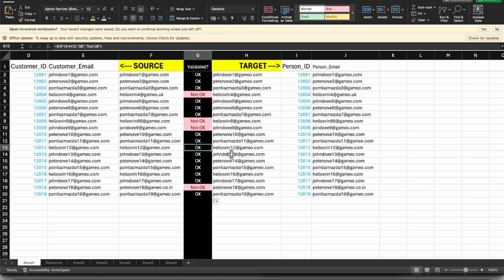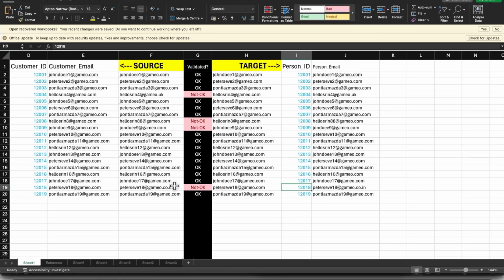Let's introduce some more errors. For example, this ID was not found here, so I will just jumble up these IDs. We'll make some random IDs, 1 2 2 3 4 5, something like that. See, immediately it gave not found in source. That means this ID wasn't found, hence it didn't find a matching email. Okay, let's undo it.